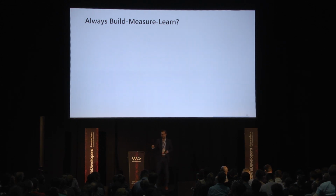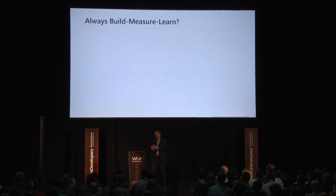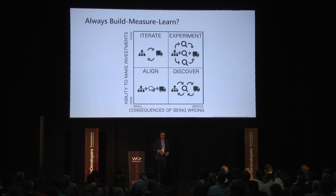We do a lot of government work, so work in governmental contracts and not startup work. And also there we have these assumptions, and we also find out what stakeholders actually expect from a project or from a product that is built, and we try to steer what they think they should do to what we should actually do with them. And sometimes we also realize something doesn't work out at all. Now, how can you apply this in different domains or scenarios? We see mainly 4 patterns for how you could apply this.